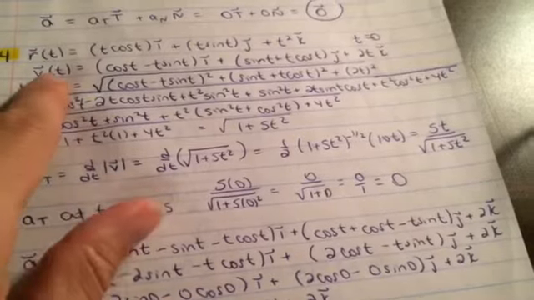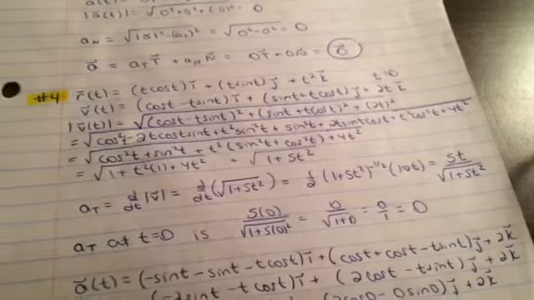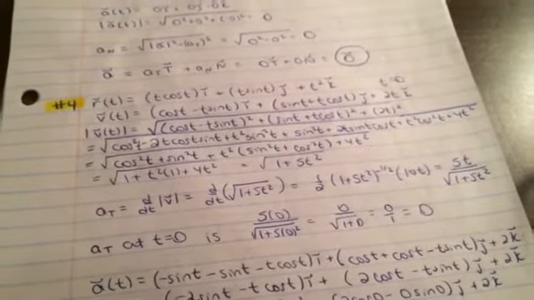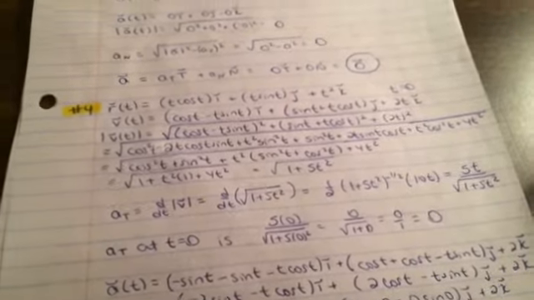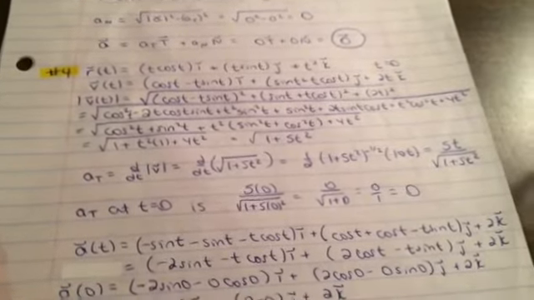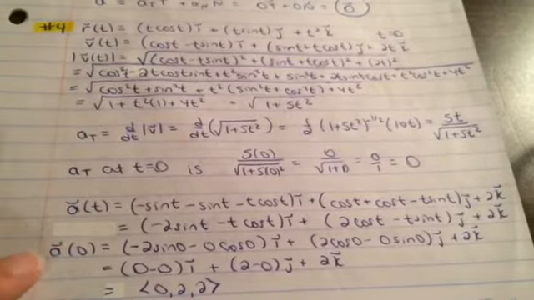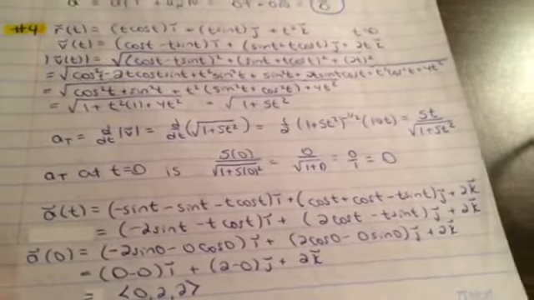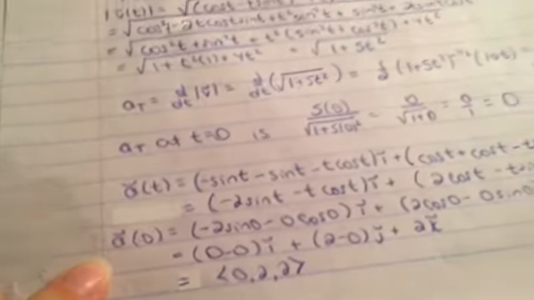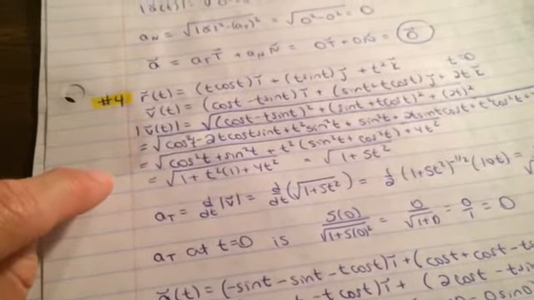Here for this one, or up here, you're going to have to do the derivative to get the a. So if you still have more derivatives to take, you cannot plug in constants, because then you would have a constant, and then the derivative would be 0. If you are not done taking derivatives, you cannot plug in numbers yet. But once I got this, I'm finished taking derivatives, so I can go ahead and plug in my number, because it's easier to work with numbers than functions. That's why I plugged in the 0 here before continuing, but I didn't plug in the 0 here. So you cannot plug in for t until you're finished taking derivatives.